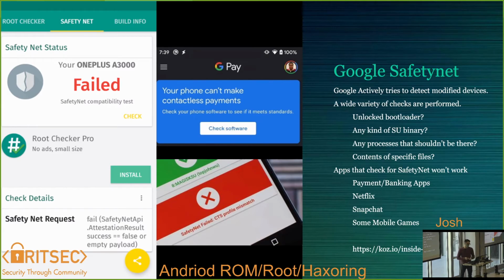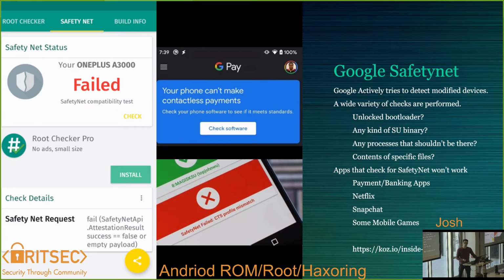So a bunch of apps just won't work because of Google's SafetyNet feature. I'm not going to go into exactly how SafetyNet works, but there's a nice blog here that starts to go into it. However, it is a bit out of date, especially since SafetyNet updates keep getting pushed out very frequently. It's a good solution for detecting rooted phones. It works surprisingly well for what it is, and a bunch of stuff can trip it.